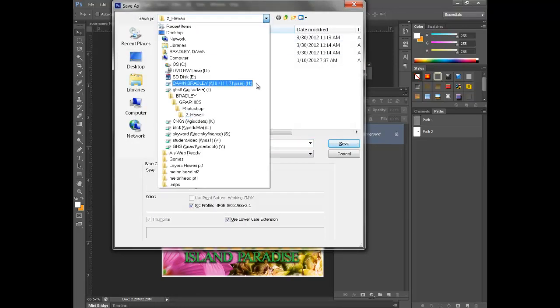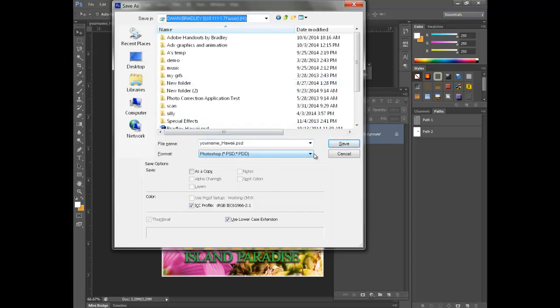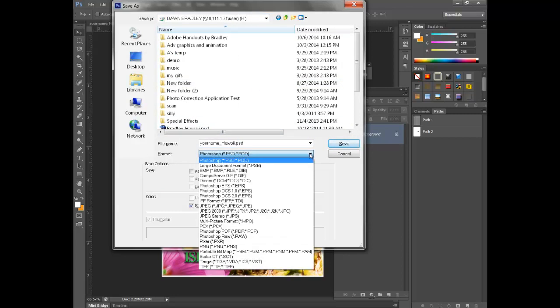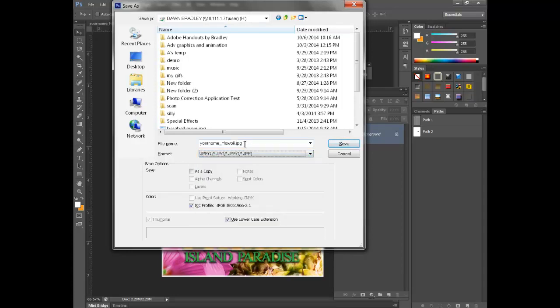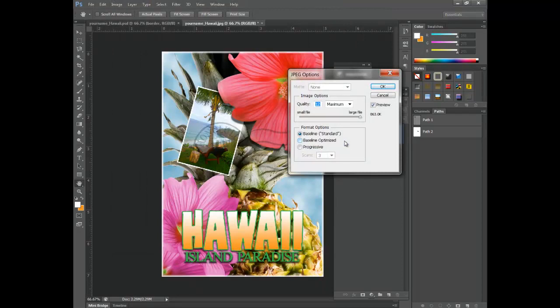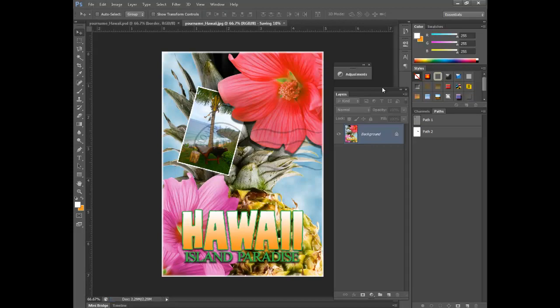Okay, now we're going to do Control-Shift-S to save this one. We want to put it in our network folder, not your teacher's network folder. And we will need to remember to save this one as a JPEG. So under our format, we choose JPEG. And we make sure that Hawaii, your name Hawaii.jpg is still there. We're going to press Save. When we get our JPEG saving options up, we always want to choose 12 for our quality on compression, and we make sure it's a large file. We press OK, and now we have a PSD and a JPEG of our document.